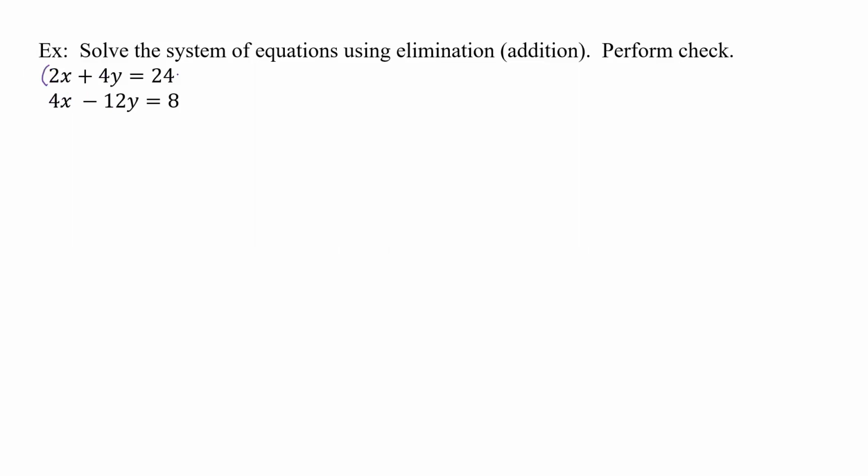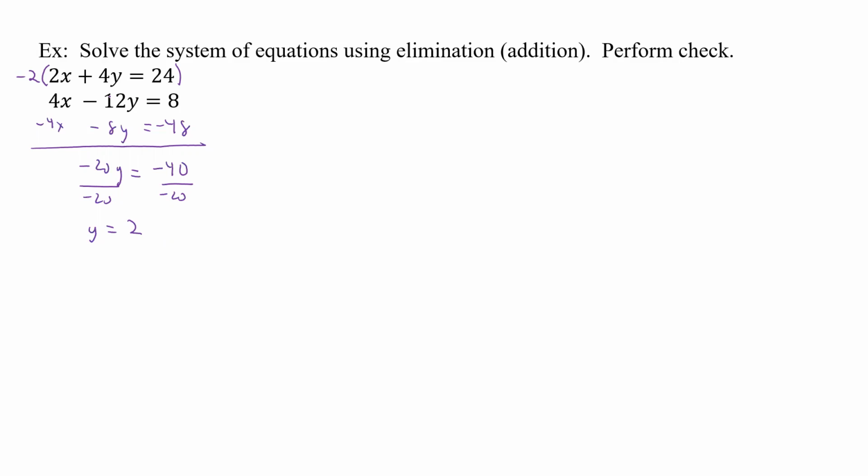So I'm actually going to take this one times a -2 because I have to have the opposite of this, so it has to be negative. So if I take that times that, that's a -4x, that times that is going to be a minus 8y, and that times that is going to be a minus 48. And now, because those are right together, I'm just going to add them. Well, those cancel, and then I have a minus 12 minus 8, that's a minus 20y equals, and that looks to be a minus 40. So I divide by -20 on both sides, and y equals 2.